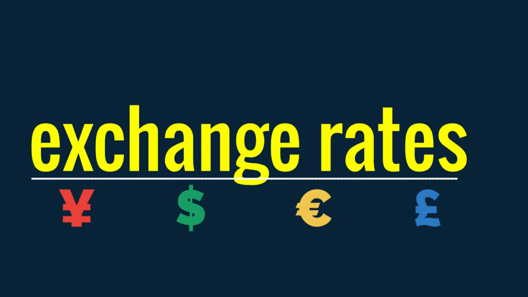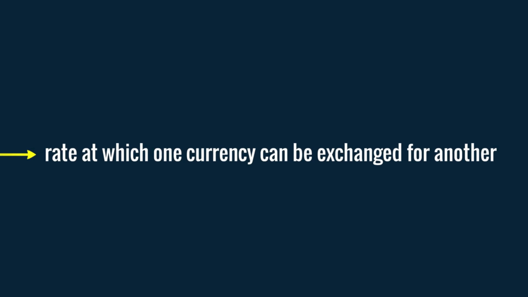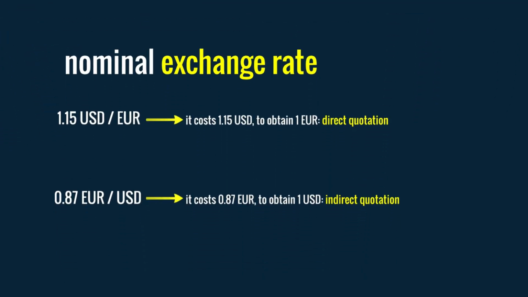Today we're diving into the topic of exchange rates. An exchange rate generally refers to the rate at which one currency can be exchanged for another. We distinguish between two types of exchange rates, the nominal exchange rate and the real exchange rate. Let's start by looking at the nominal exchange rate.